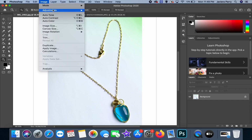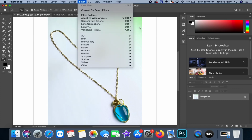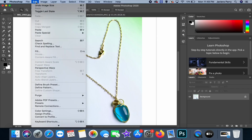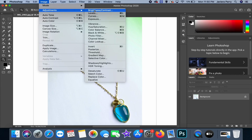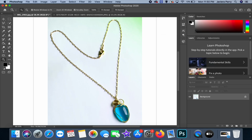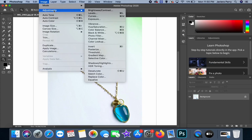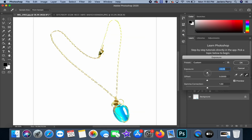So I'm kind of not liking this, it looks a little dull and a little yellow and green here too. So I'm going to go to edit. No, I'm going to go to image, adjustments, and we're going to go to brightness and contrast. I'm going to just eyeball it here. So I'm going to go 5 and 5 and press OK. And then we're going to go back to image, adjustments, exposure. So the same thing. I'm just going to go with the best I think it looks with. Ooh, don't go too far.